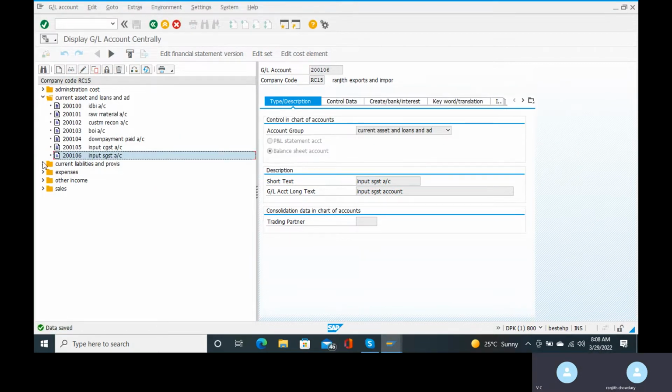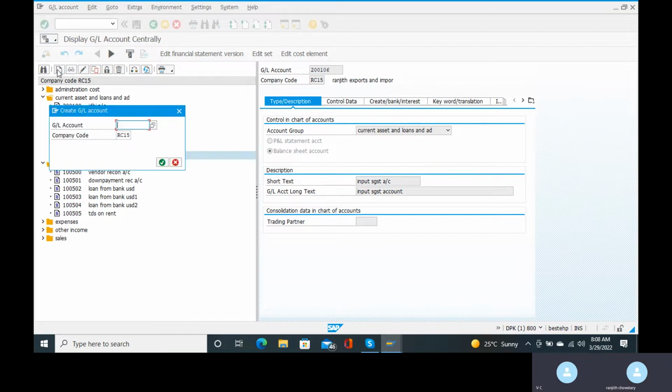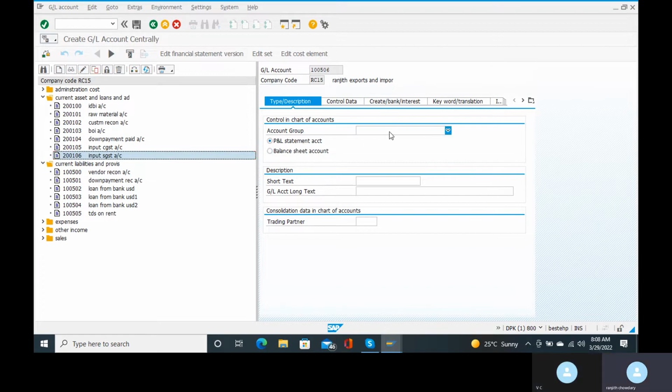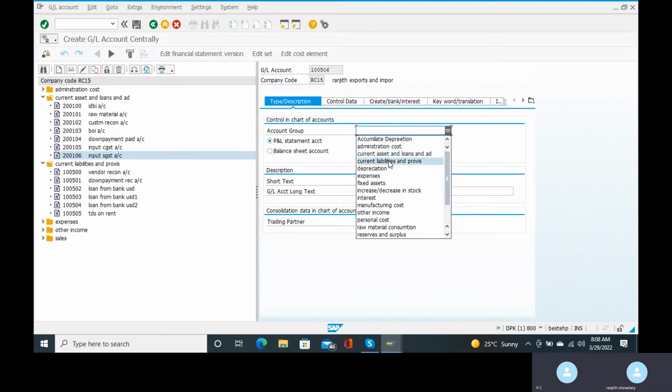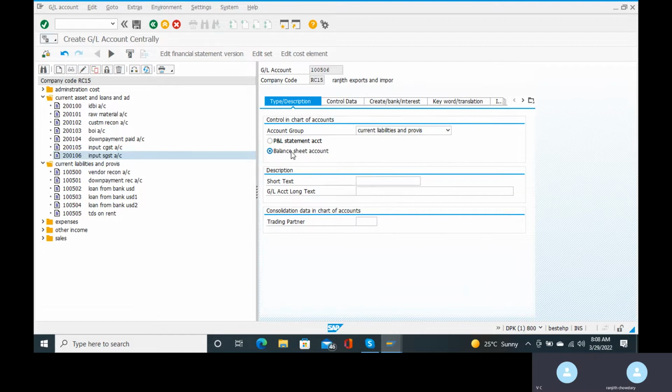Then next, when it comes to the current liabilities, we need to create the output CGST and output SGST. Current liabilities, and you can just take this one as a balance sheet account. In the short text, you can just take output CGST account.